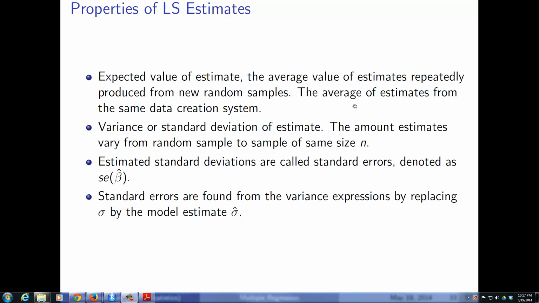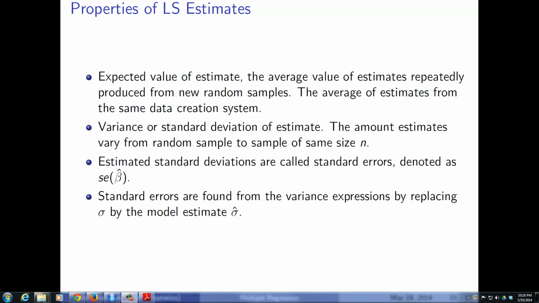Hi, in the second part of this multiple regression video, we'll start with looking at our least squares beta estimates and understanding some of their properties. So remember, we were trying to project a y vector onto a space as best as we could, and that will therefore define the best beta hat estimates that we can. What are some of the properties of estimating things in this way?